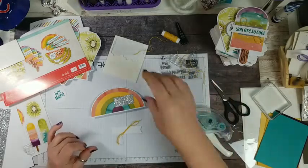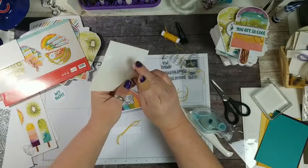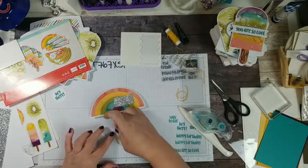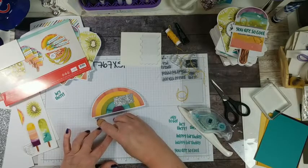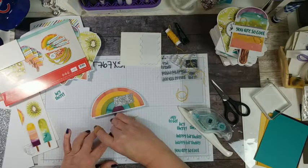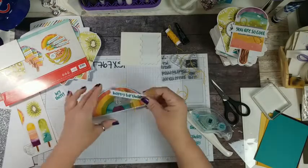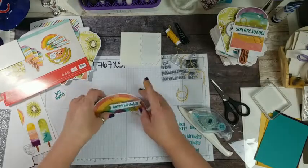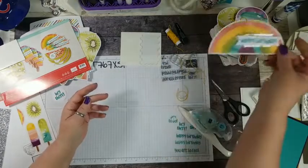Now, while I'm finishing this up, I don't know if anybody else belongs to different craft clubs that they get every month. I do. And by far, this Paper Pumpkin is the best. It's $21 a month, and you get everything. You get the stamps, the ink, the cards, the envelopes, the embellishments, everything. There we go. And that's our happy birthday rainbow.